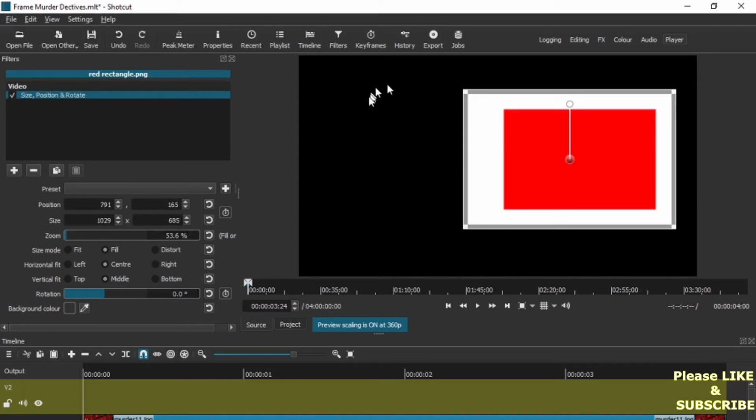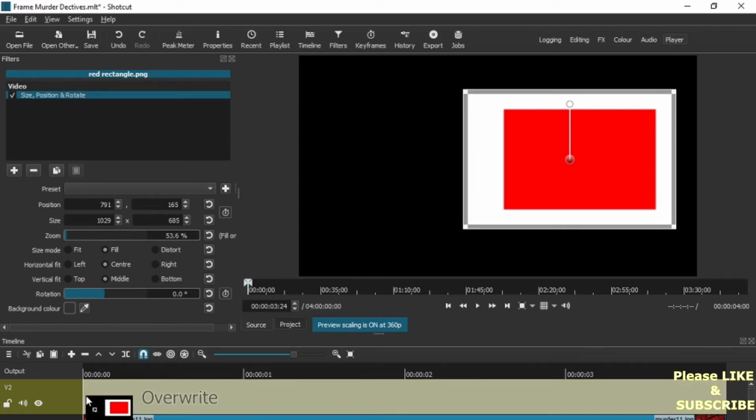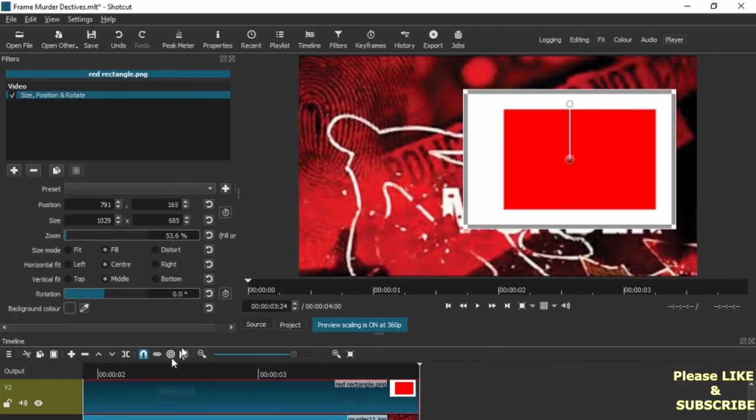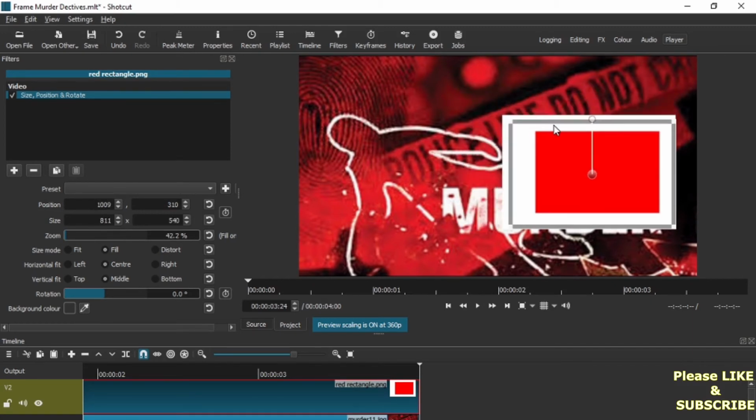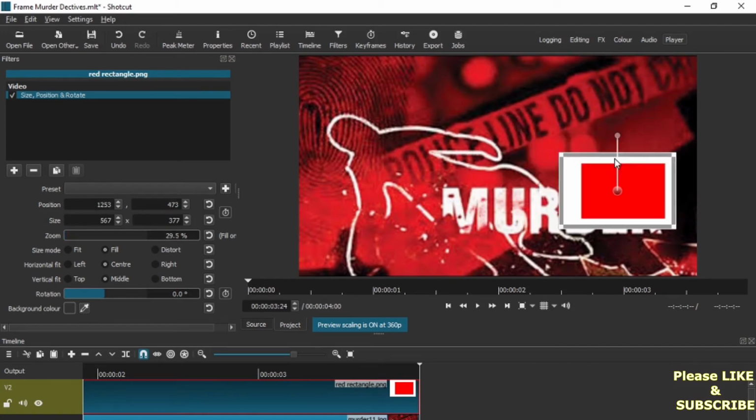Now this black part here, this is the part where we want to drag down into here, and now it's going to show up. So basically anything on the top line is going to show first, which is the rectangle, and underneath it's what we put on first. But this rectangle, let's lower it to about where we want it.